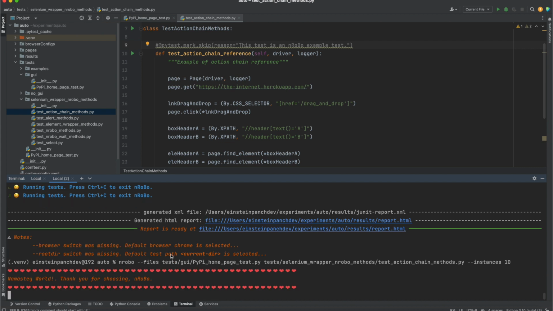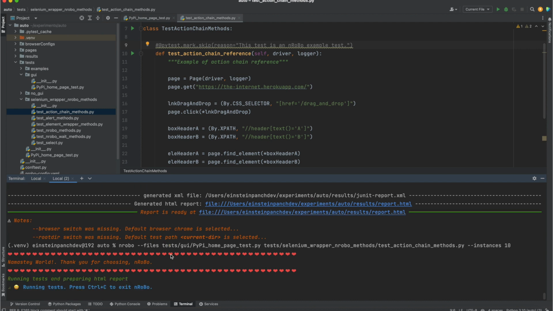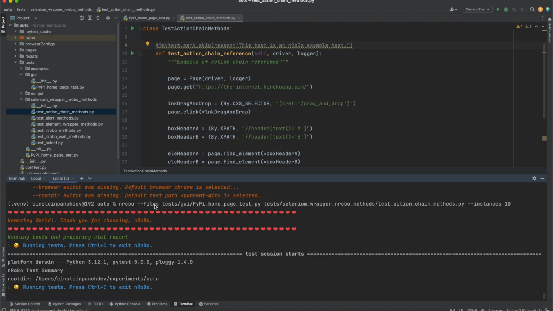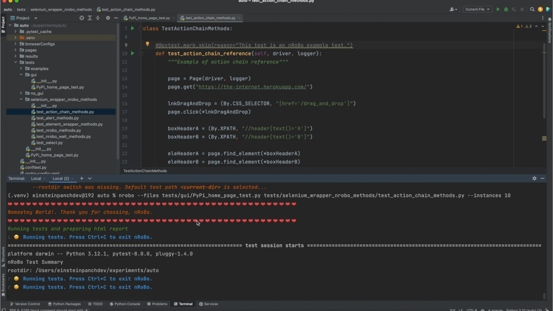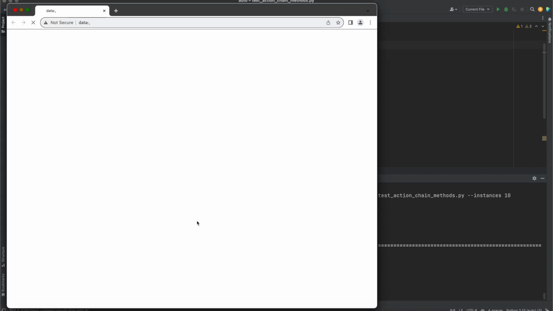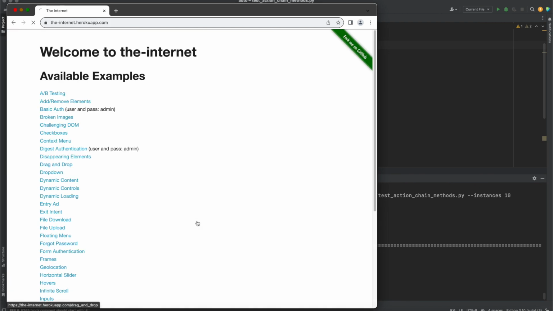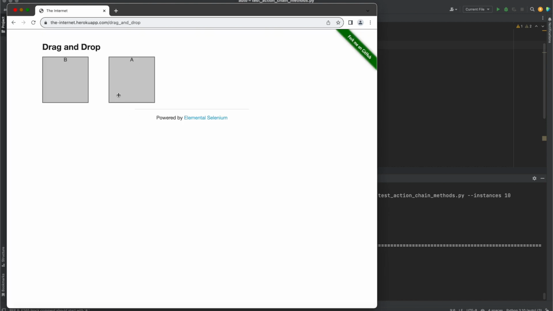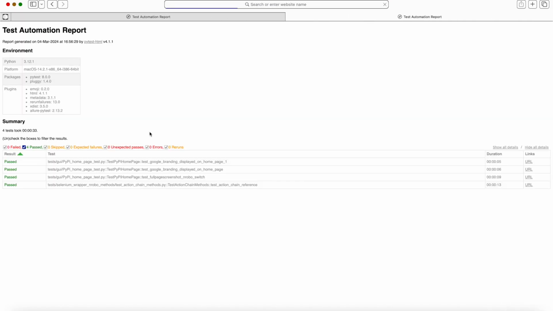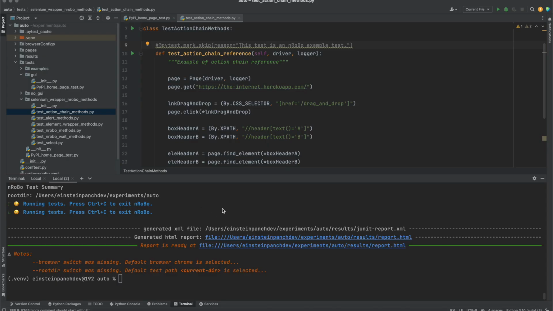So let's unmark it and then rerun, and this time all the tests will run, and this test will not be marked as skip, so this will also run. Okay, so test running in parallel, and this time this one is the run, and let's open the report. Okay, this time we can see test has run. So this way we can run tests from one or more modules. Thank you.